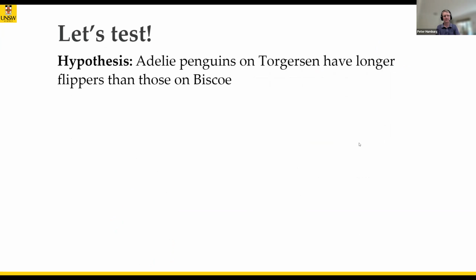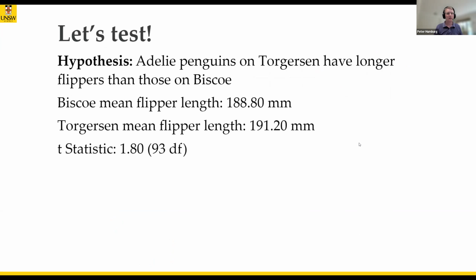And that's certainly something that we can test, right? And looking at the data, we can see that the mean flipper length on Biscoe is 188.8 millimeters, and it's 191.2 millimeters on Torgersen. So that seems like, well, they're not exactly the same, right?